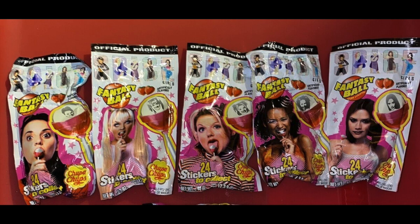Brilliant. And then in the 90s, probably the biggest collab anyone could have had was with the Spice Girls. And so in 1997, Chupa Chups released a limited edition run of lollipops that came with stickers. These were so popular that while I was researching this episode, I did find a Reddit thread where people were discussing them. Some people had unopened ones. Wild. But they all came with stickers, which is a great hook for kids, especially Spice Girl stickers. All of the girls had different packages, which is really cool. They were all the same flavor, but a great way to stay relevant.